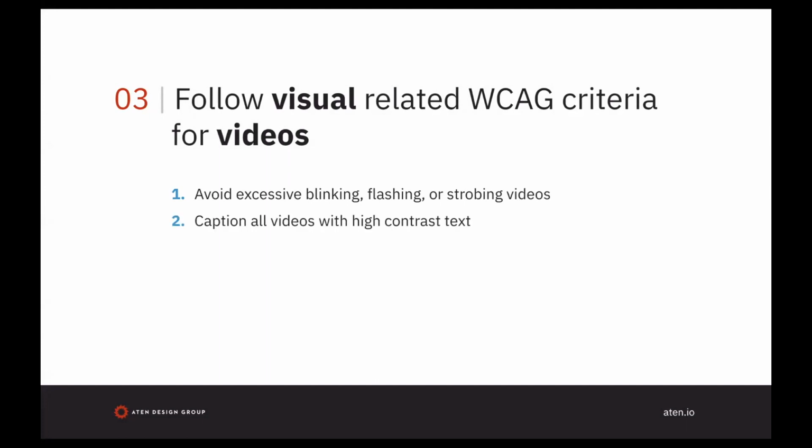And next, we want to make sure that we caption all videos with high contrast text. And yes, we all already know that videos should have captions. Auto captions are there, which are okay, but really they're not enough. They're okay, I think, for longer videos because it does take a little more effort to make those captions accurate. But if you're posting videos to your social media and you are an organization, then these should probably be correctly captioned. So no one has to get any of those weird automated mistakes, because that does happen quite a lot. And they're not very long videos, so it shouldn't take all that long to make sure that your captions are accurate.